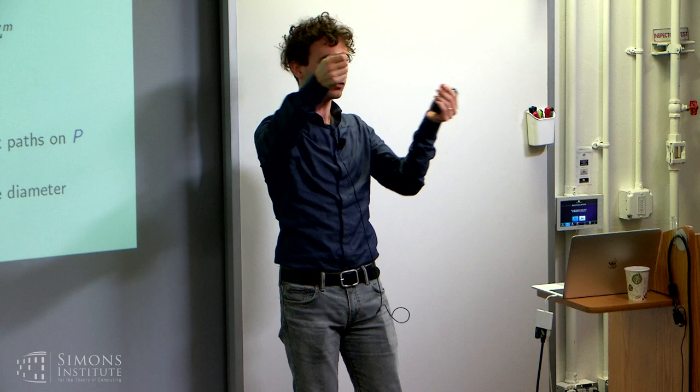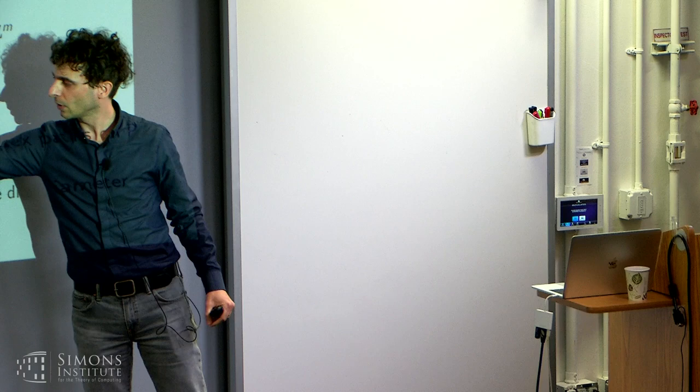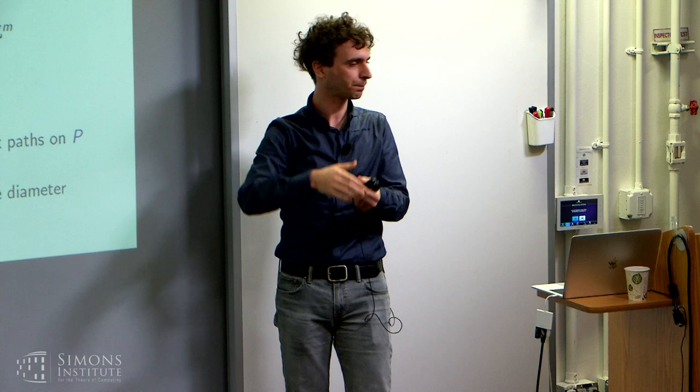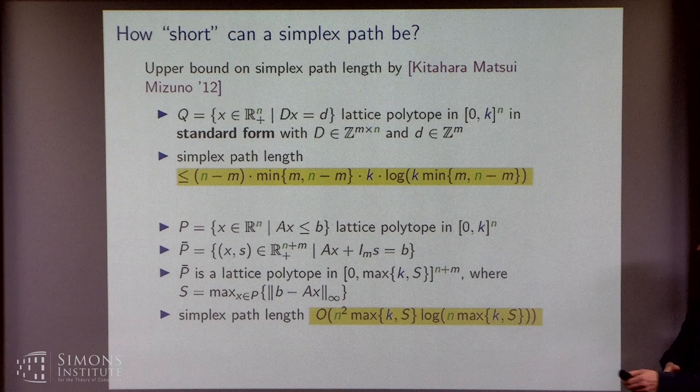This is an algorithmic proof, so it's very different. You need to give an algorithm. But in general, even more importantly, I think that when you look at the diameter, you pick any two vertices of your polytope, and if you want to give a constructive proof, construct such a path using the information of both vertices. Here instead, it's very different, because you have only one given vertex, your initial vertex, and you don't know what the optimal one will be. So it's much more difficult, because you have to construct this path only starting from one side and eventually reach the optimal point.